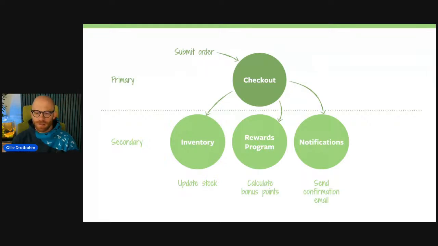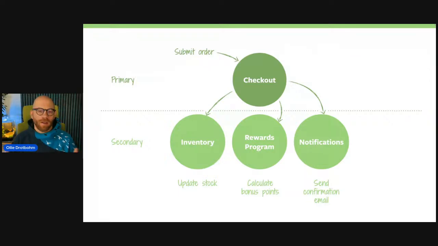It's not even technical. We're just describing what functionality is attached to our primary and secondary functionality. Oftentimes, neither developers nor business experts make that distinction. They just say, oh, in the order process, all these things need to happen, and it's considered one thing. That usually leads to the fact that we also implement it that way.